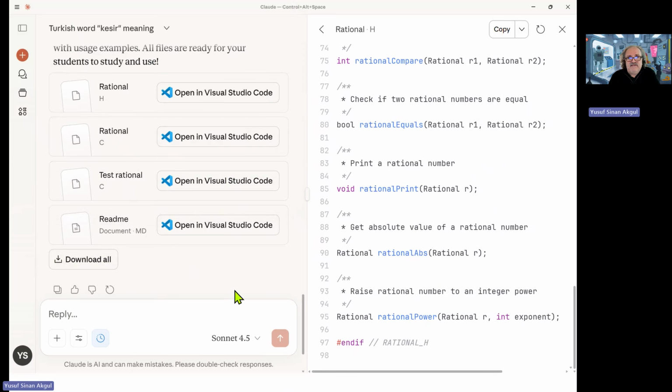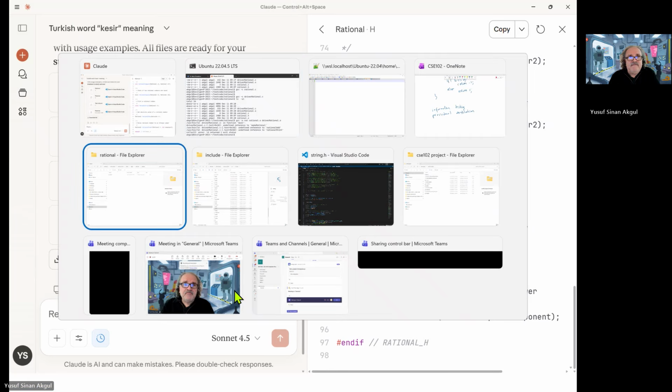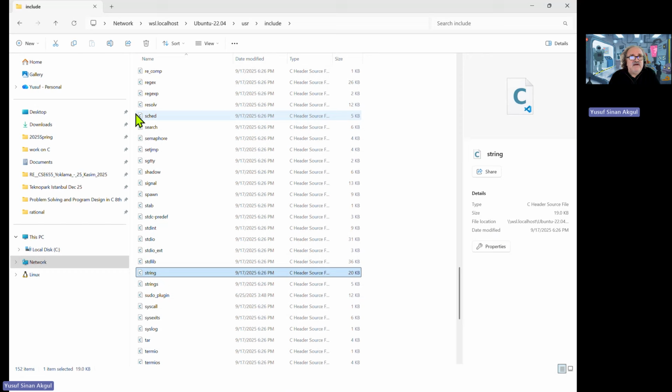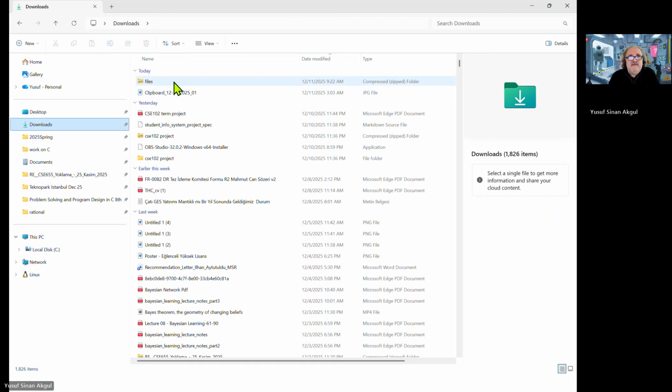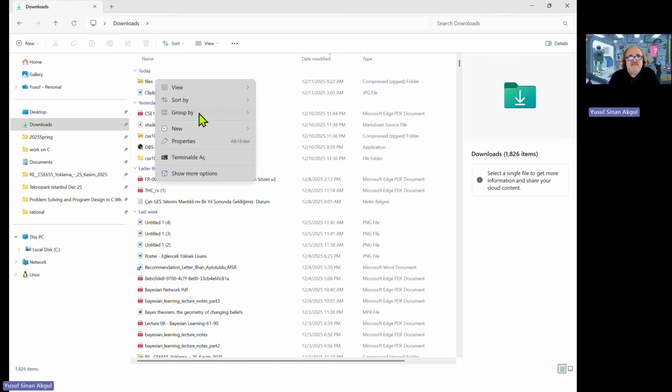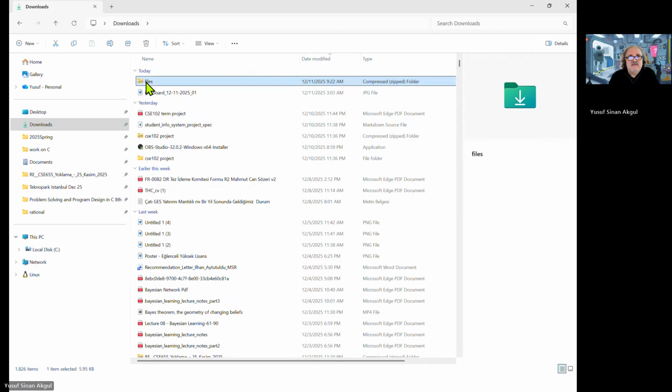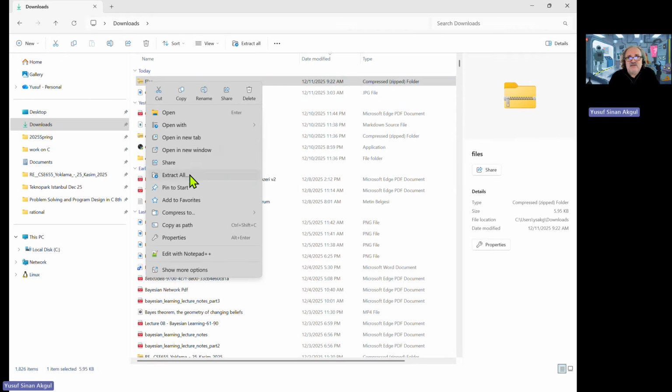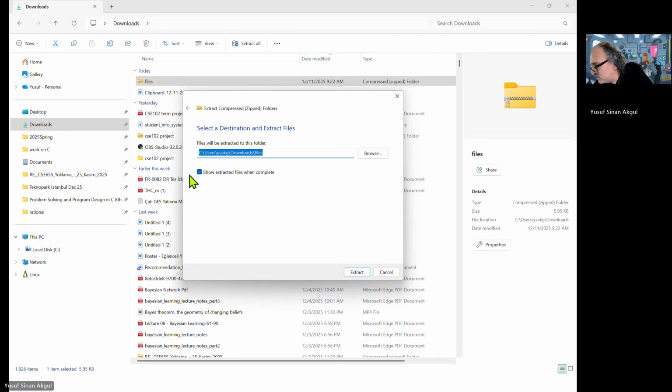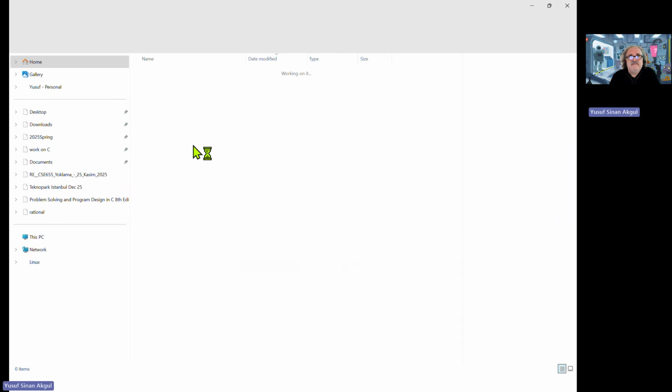Okay. It will be in my downloads directory. Here it is. Let me expand them. This one, extract all. Okay. Files is nice. Okay.